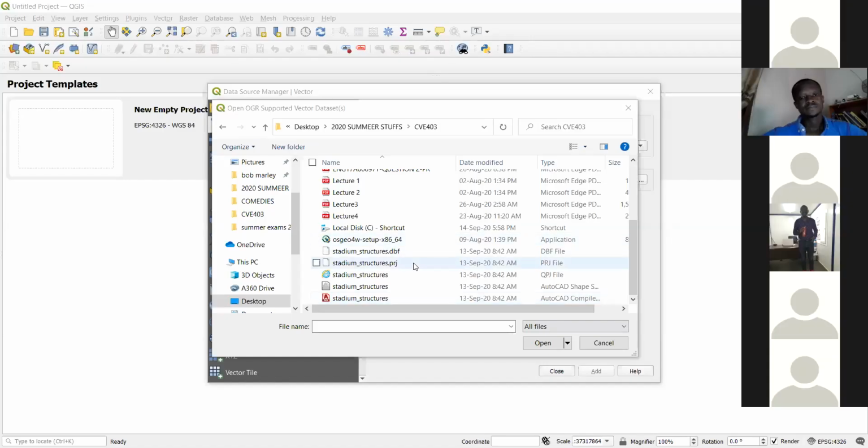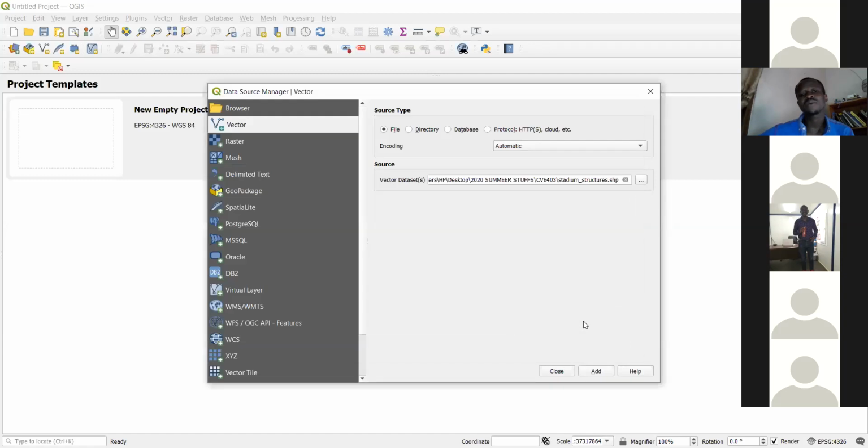Okay, so sir, can you see the screen now? I can see your screen very well. Now you see the file with stadium structures. All these files have extensions. That one is the SHP. This very one is the SHP. So how do you find it? I thought as much. What's the difficulty in finding it? Okay, so can I load it now? Of course. So why did you take us through all this?